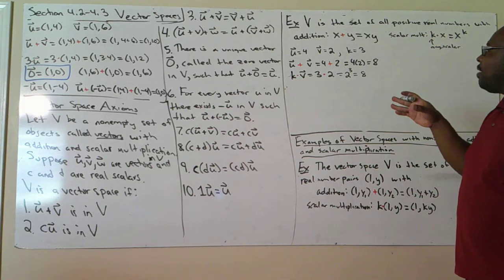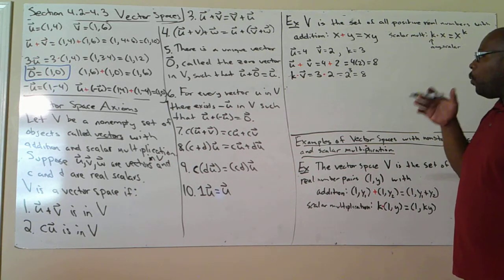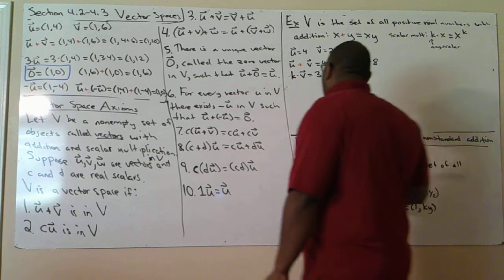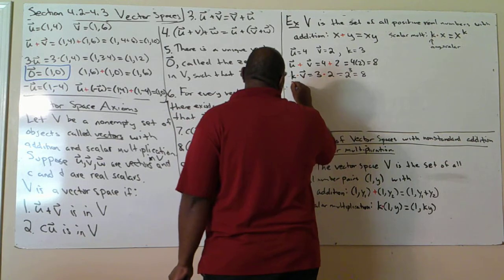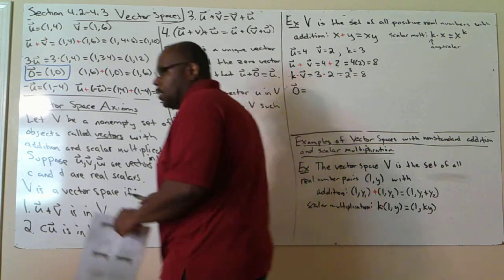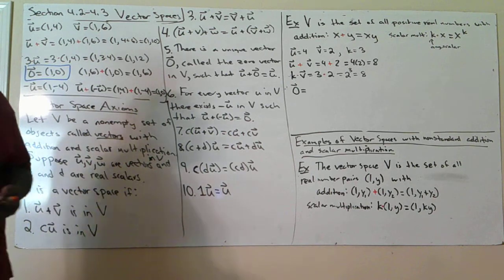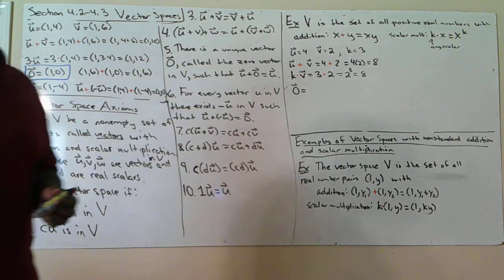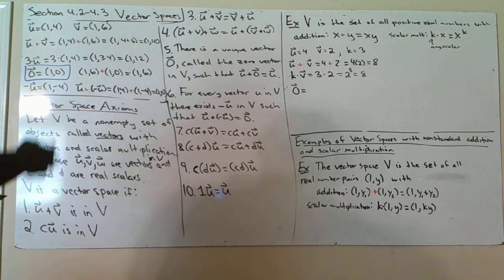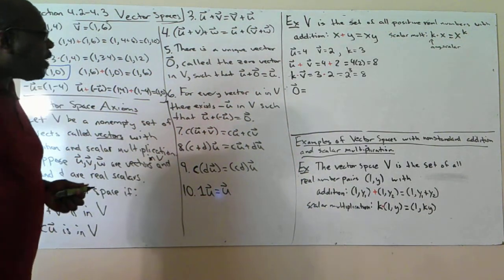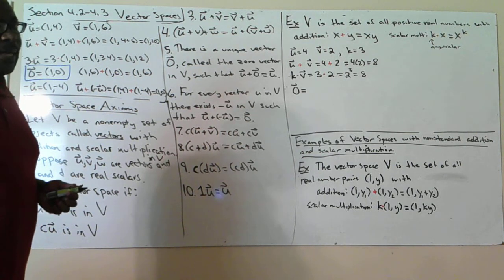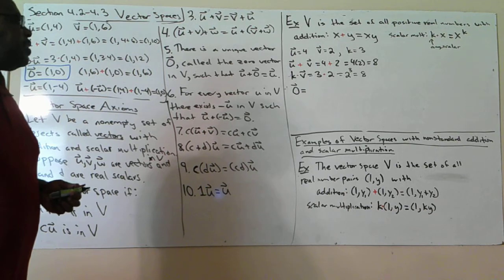Now that we kind of have an idea of how that works, let's suppose I want to know what is negative u. Well, no, actually, what's the 0 vector here? So essentially the 0 vector is something such that when I add a number plus the 0 vector, I get the number back. And when you look at this, you can probably guess what it has to be, right? The 0 vector has to be 1.